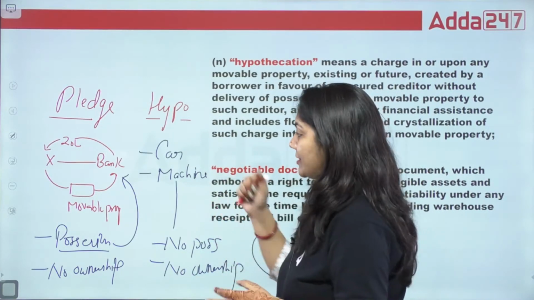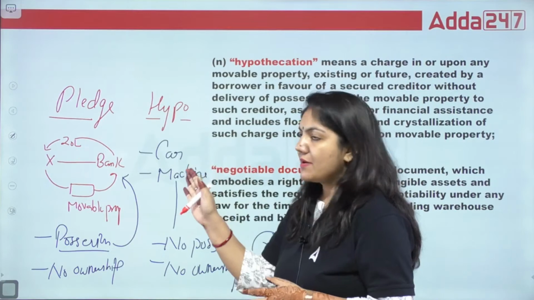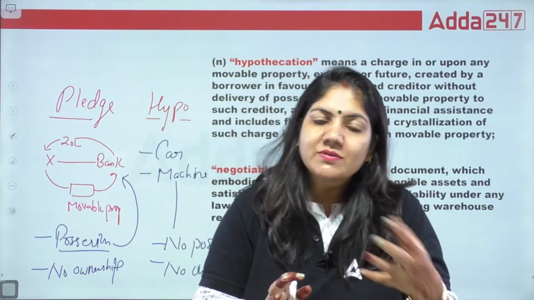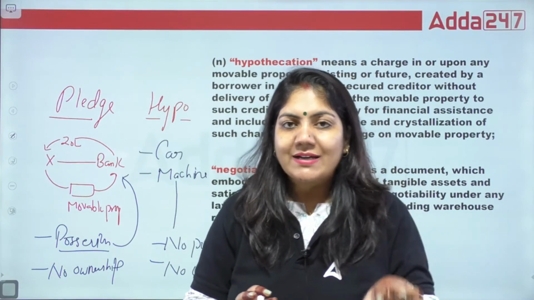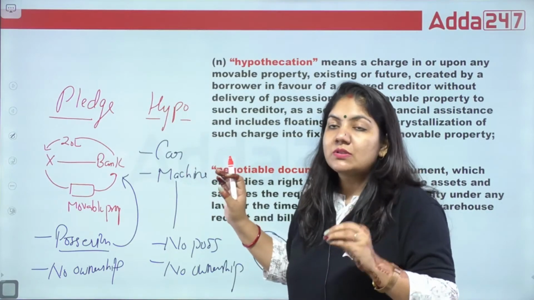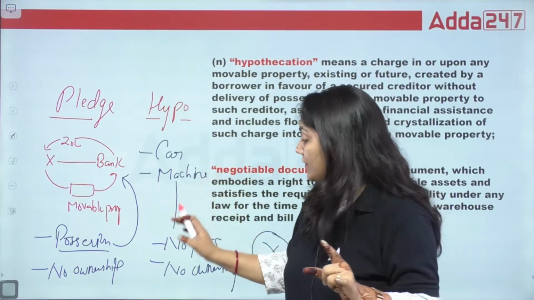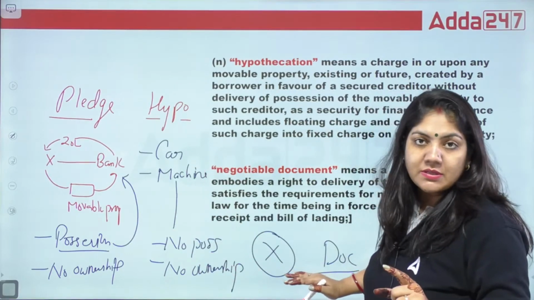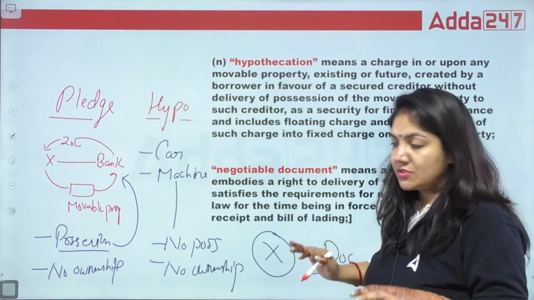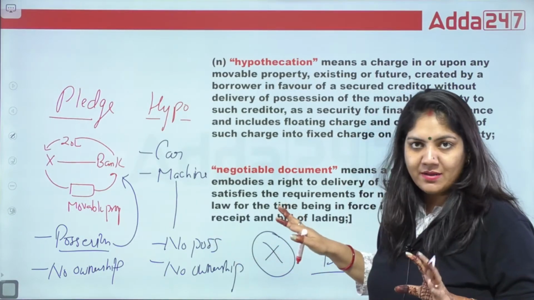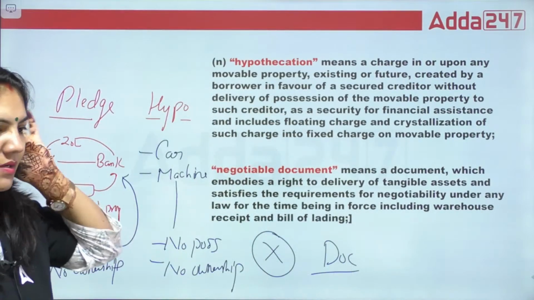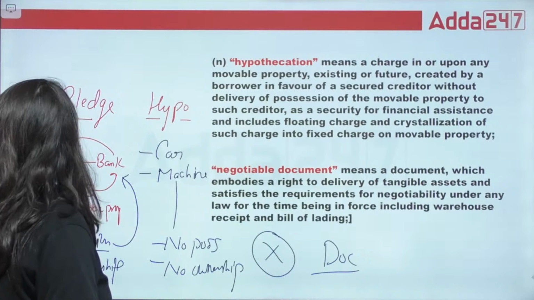This is hypothecation, guys. Because if we purchase a car or a machine, we will use it in day-to-day life, so we cannot give it to the bank as security. So we just give the document. Suppose Nikita ma'am is not able to repay the money, so what will the bank do? The bank will first take possession of my car and then sell my car. That's it. Okay, so this is your hypothecation. Now you can see the definition here.